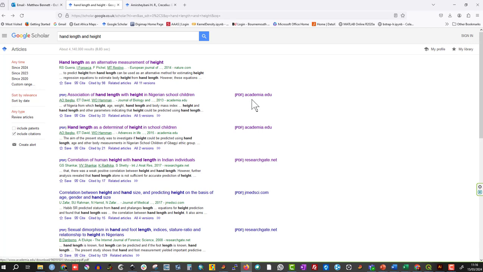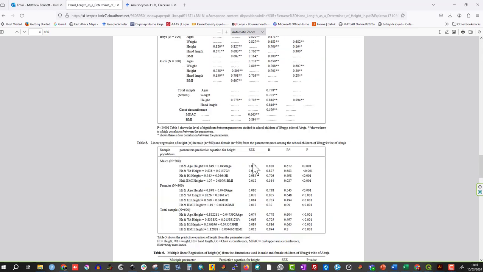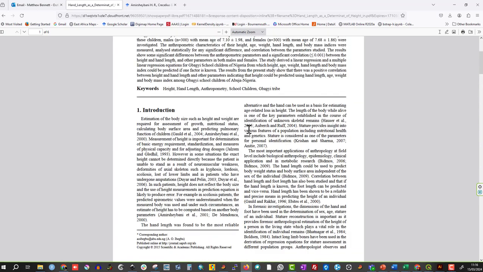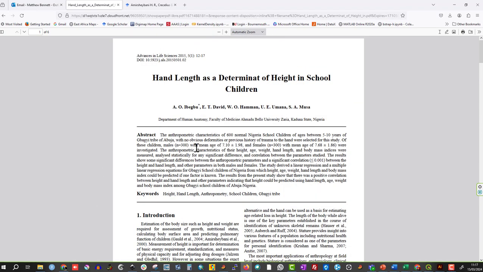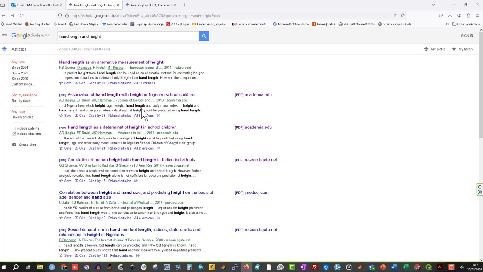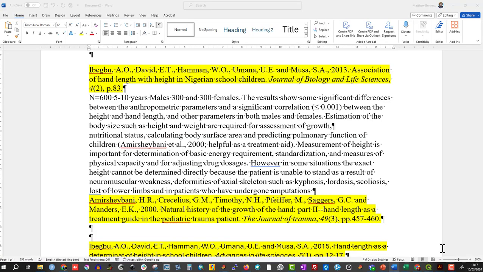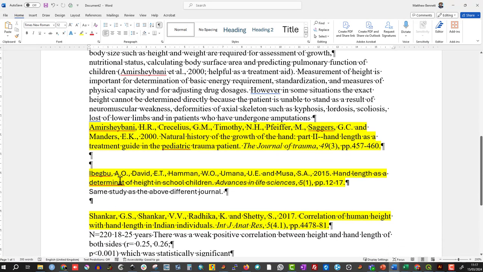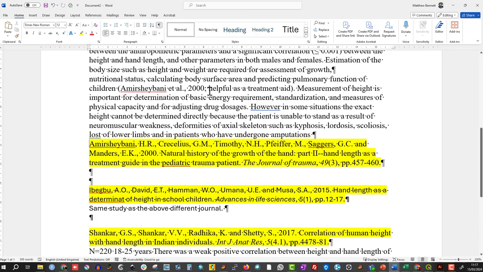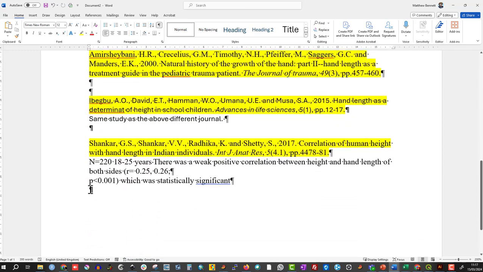All right, and I found this one. Okay, that's my third paper. And the thing that you see here is 300, 300, same value. It's actually identical data to the previous study. I've captured the reference, but it's not telling me anything new. But I have put it in my notes as the same study as the above paper, so that one. Okay. And then off I go again.